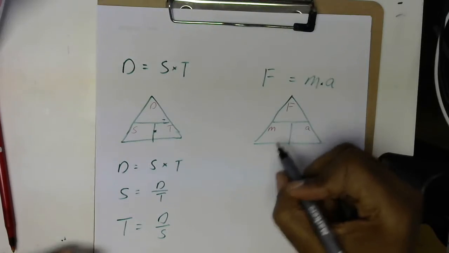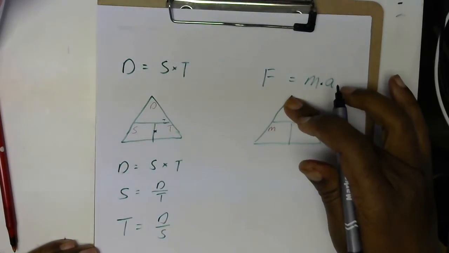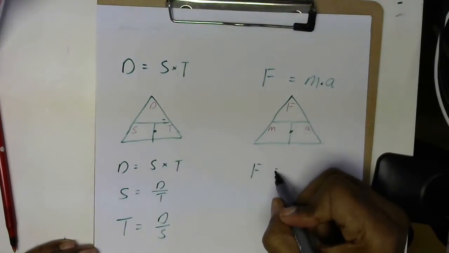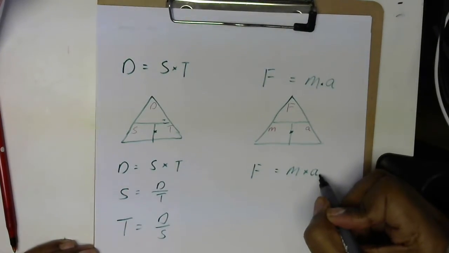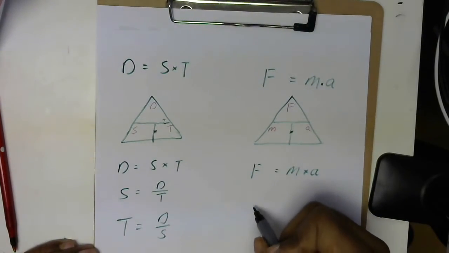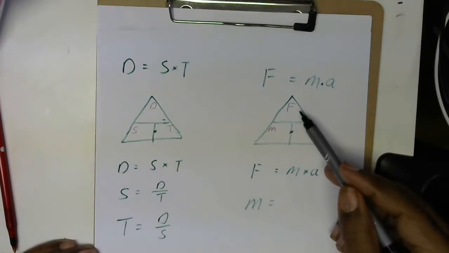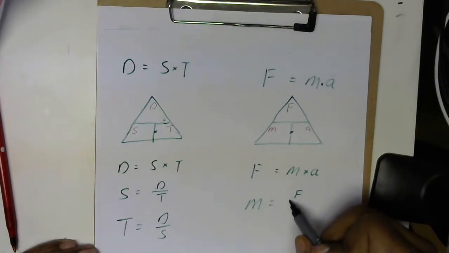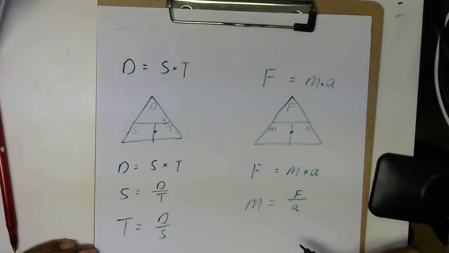So we have mass and acceleration. So if we look for force, we have mass and acceleration. Those two are multiplied. So force equals mass multiplied with acceleration. If we're looking for mass, the mass of an object can be found by taking the force over the acceleration. So if you know the force that was applied to it and the acceleration that it had, the division of those two would give you the mass.